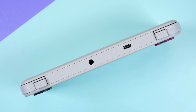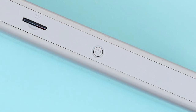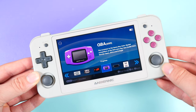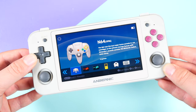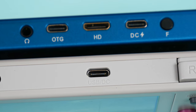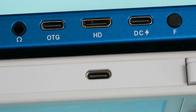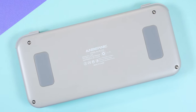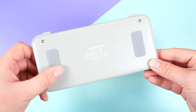Around the sides, you'll find your buttons and ports — USB-C charging port, a headphone jack, volume buttons, speakers, SD card slots, the world's smallest on/off button, a menu button, and the Anbernic button which shows your games in their new OS. That OS is so bad that I find myself always using Android apps instead — it's just simpler. One thing that is missing is HDMI out. I personally never use this feature, but for some of you this will be an issue, so take that into consideration. On the back, you have the signature grips, which are starting to look a little cheap and outdated.